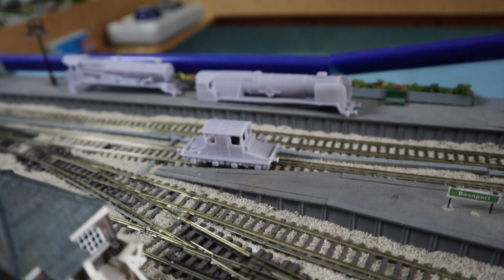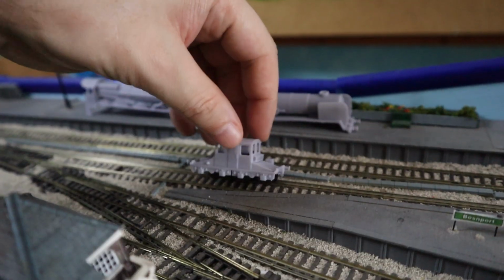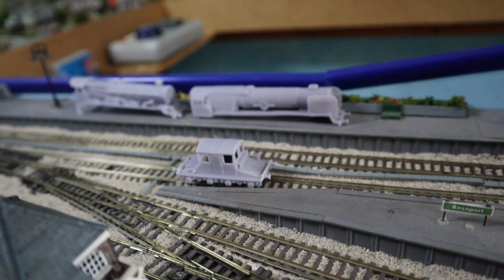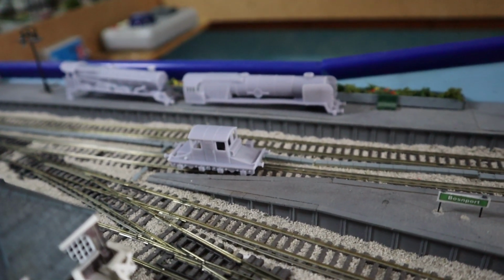So do let me know what you think of them. I'm quite happy with how the detail came out on these two, and very happy with how this one's turned out as well, because that's a nice little electric shunter. I do want to try and get it running for my layout. Might be a bit of an awkward one, but I'll have a go at it. It's a nice little shunter to add to my layout and my collection.